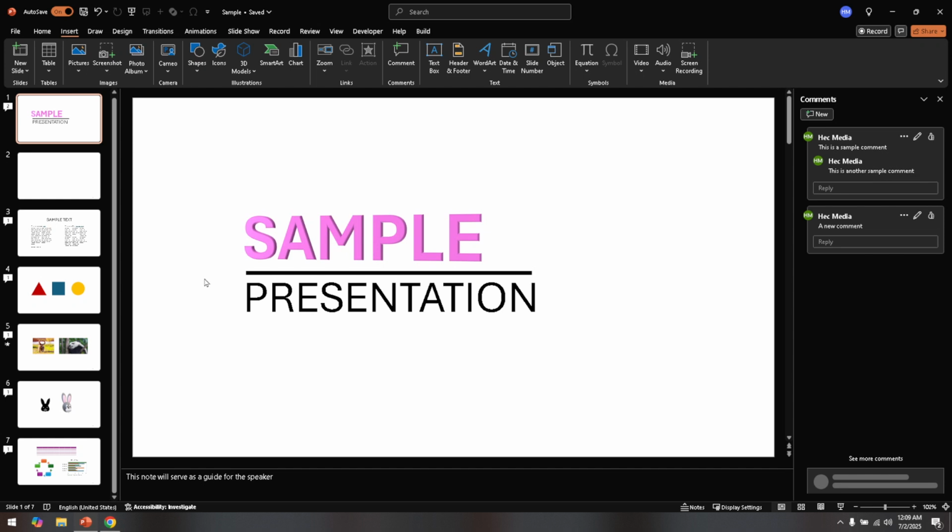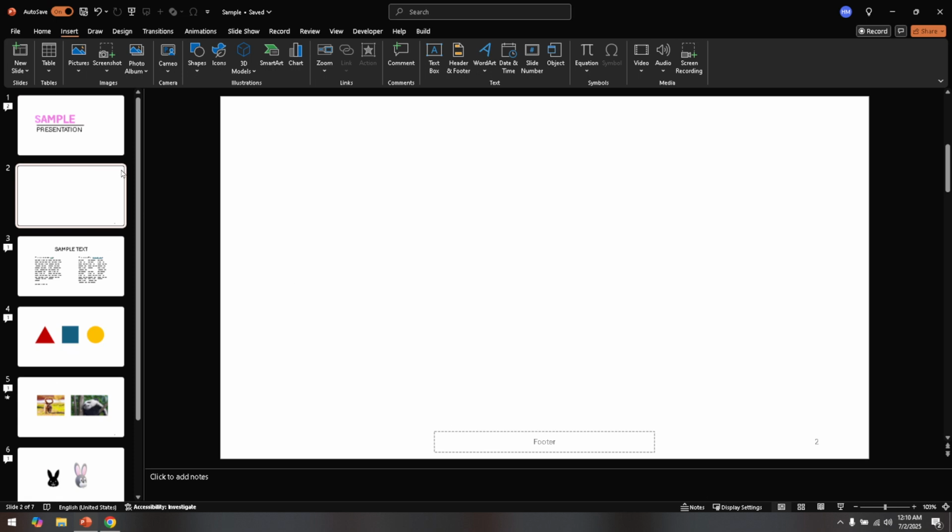Next, you'll want to locate the toolbar at the top of the PowerPoint window. Here you'll find various tabs that can help you customize your slides. Select the Insert tab. This tab offers a variety of options to insert different types of media, and this is where you'll find the tools necessary to add your SVG files. Moving to this tab might seem like a small step, but it's crucial for unlocking all those design possibilities PowerPoint has to offer.